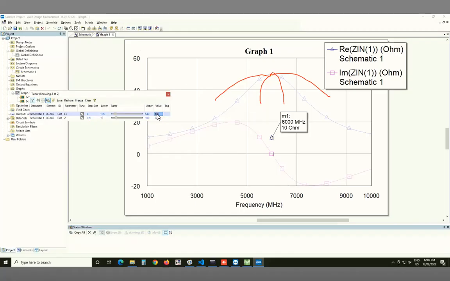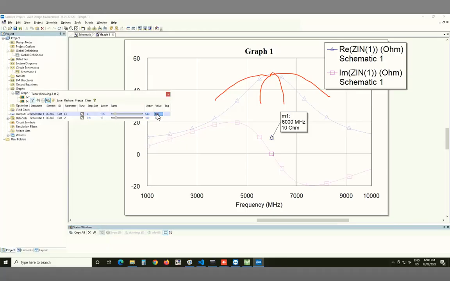So its value is 10 ohms at 6 gigahertz, and the imaginary part is 0 because the load is RL equal to 10, XL equal to 0. So lambda by 2, or n lambda by 2, retains the impedance. Whatever you had, it comes back at exactly that point.